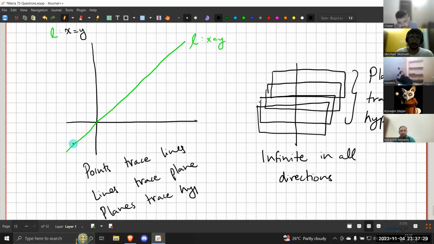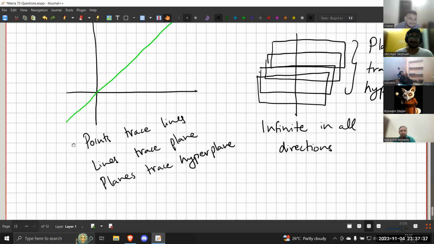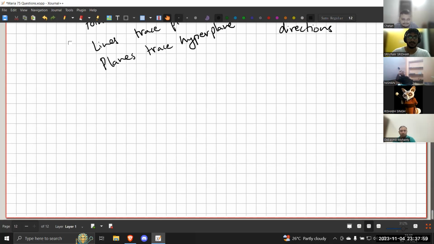What I was telling is that the planes, the hyperplanes which we get out of many planes in different dimensions. We have a hyperplane in R3 dimension, a hyperplane in R4 dimension, a hyperplane in R5 dimension, and so on, because we do not have any specific name for what comes after planes.